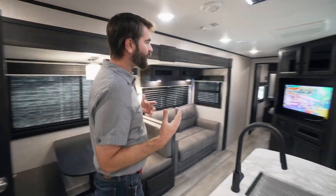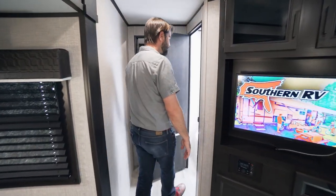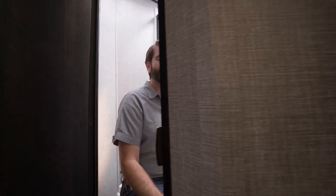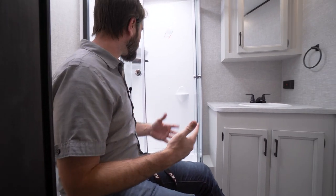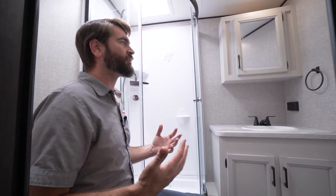The bathroom on board is actually quite nice. This is a one-bathroom model, but they've done a really good job executing it. It's right here by the master bedroom and it is so bright and light. At six-foot-three, I feel like I have plenty of space — I can move my shoulders, sit on this porcelain foot-flush toilet, and really extend my legs. The nice white cabinets, the skylight, and the clear doors on the giant shower really make the bathroom feel bright and spacious.